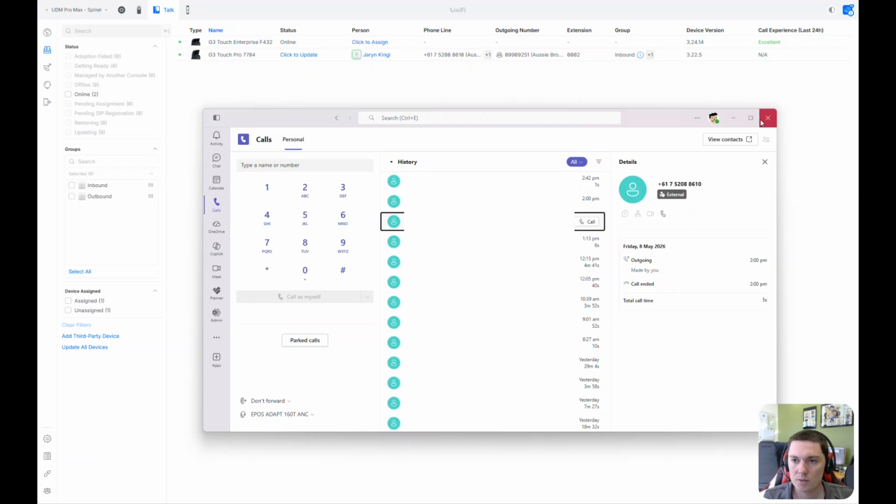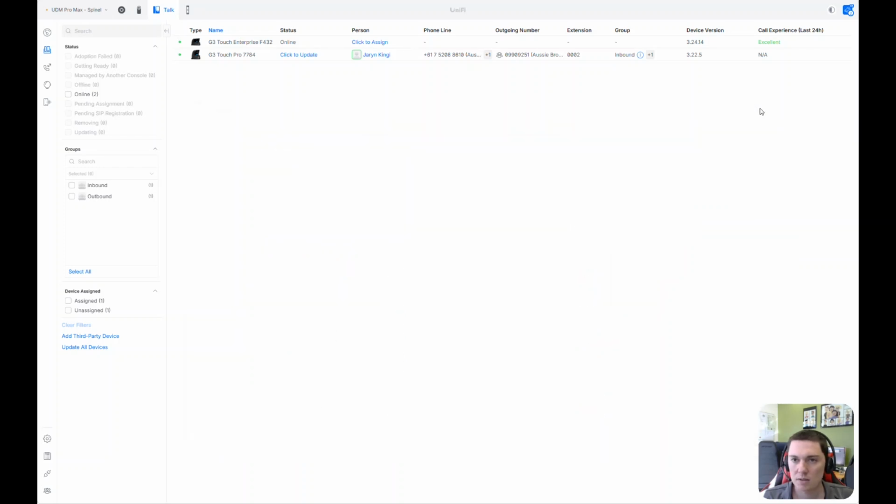And now I just want to make sure that we test the outbound as well. As with the inbound, outbound can be the one where you encounter some more issues. So we're just going to do a callback. And I don't think you can see that to my right, but I've got a call incoming from Teams from that phone. It's fantastic.